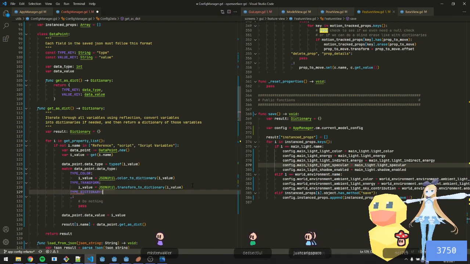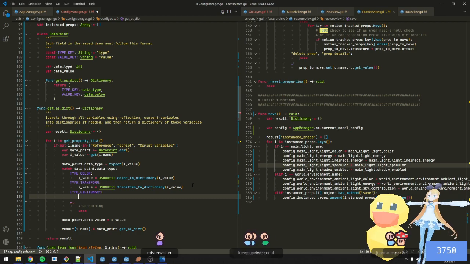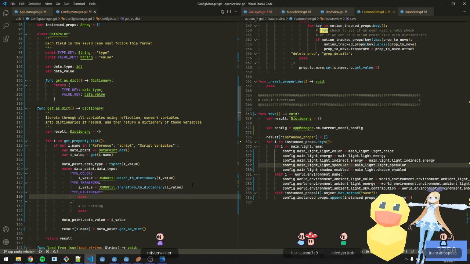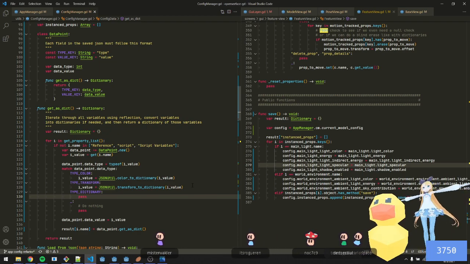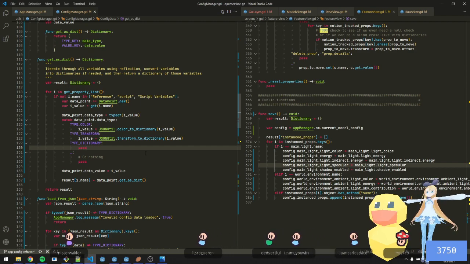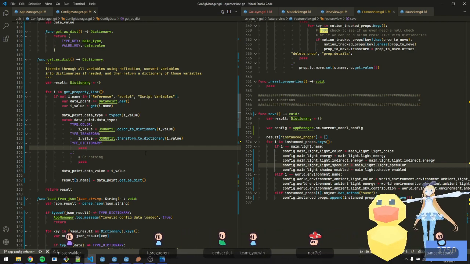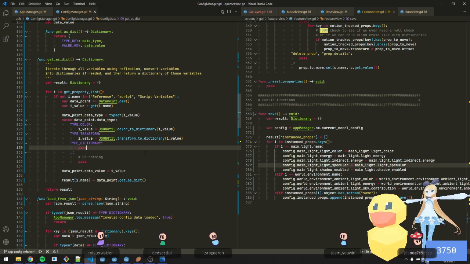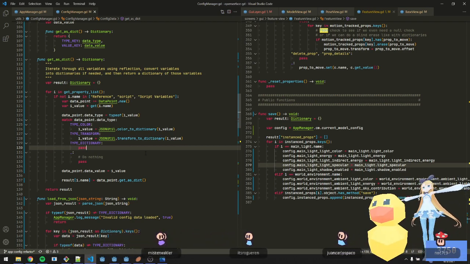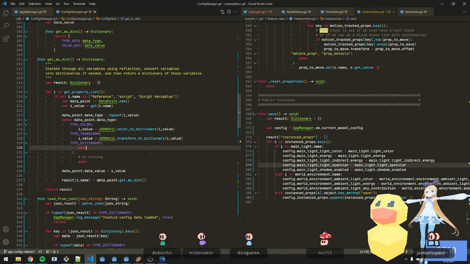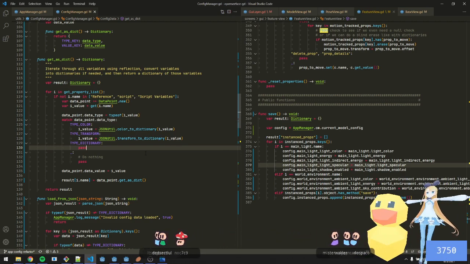Type dictionary. All right, so that's your data point. Your data point has, well, nothing yet. So, if it's a dictionary, then we need to check the I value.